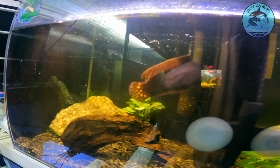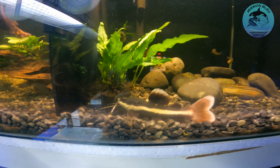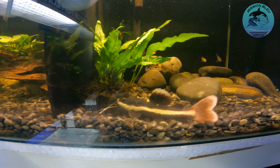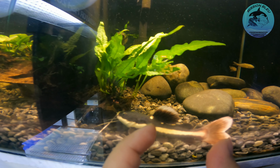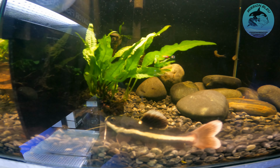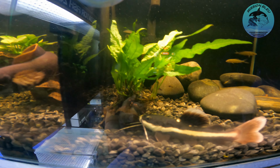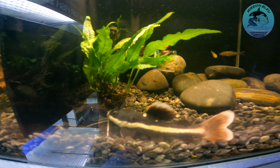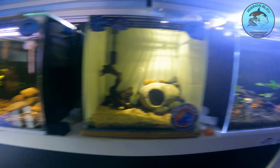He's always hungry. And this section is actually a little baby red tail. Okay, I have to grow him up here. I couldn't put him into the 3 feet because I'm scared the goonch would swallow him or the pyara. So he's in the grow up process here. When I got him, he was about like that big. Yeah, he was sick in a pet shop, so he was kind of skinny and small. So I brought him back, fed him, got him fat. Well, he looks kind of short to me compared to other red tails of his size. I'm not sure, maybe it's a short body. It's too small to tell the difference. And going on, we're gonna skip this tank first.